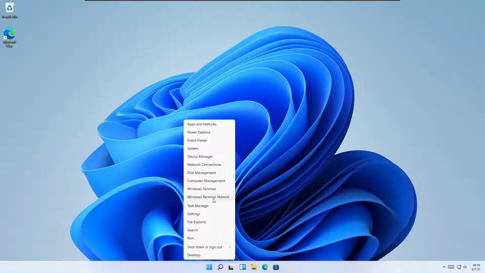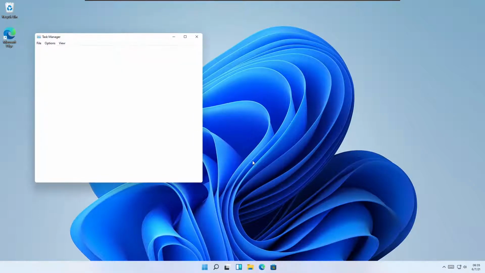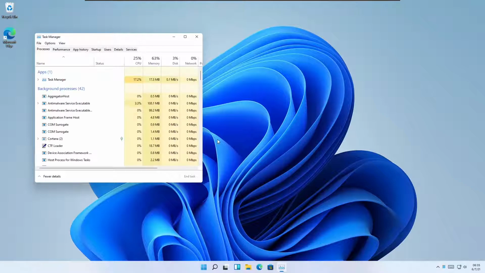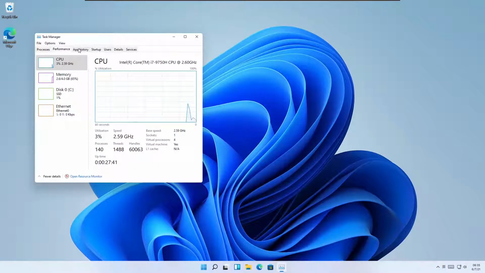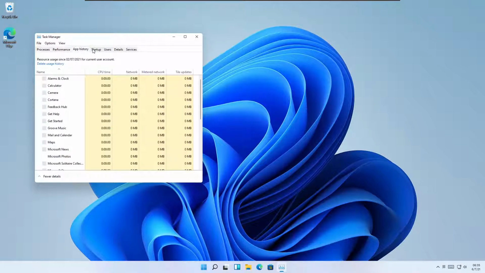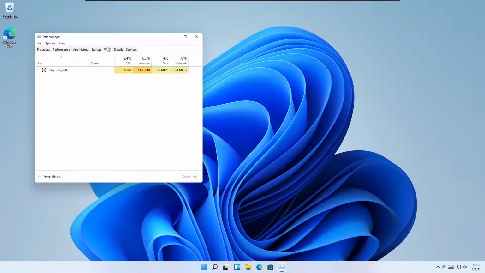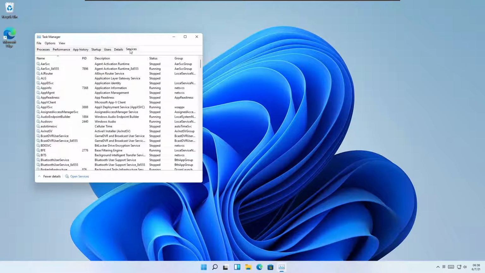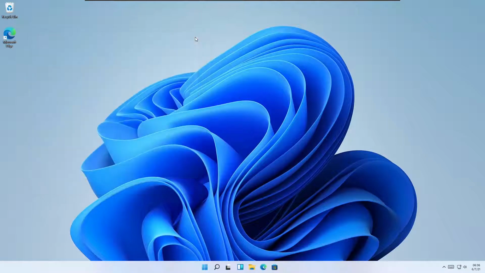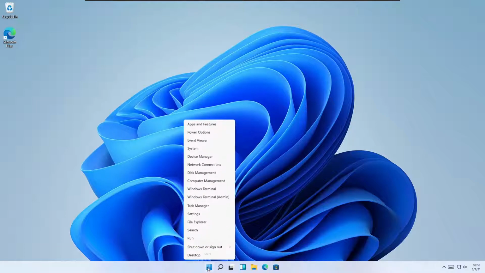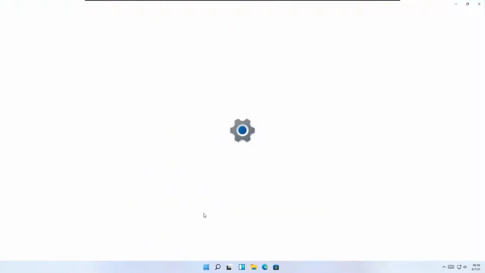The Task Manager, removed from the context menu of the taskbar, can be accessed from the Start menu context menu now, which has an unchanged appearance from the previous version of Windows. You can use the Settings option to access the device settings.